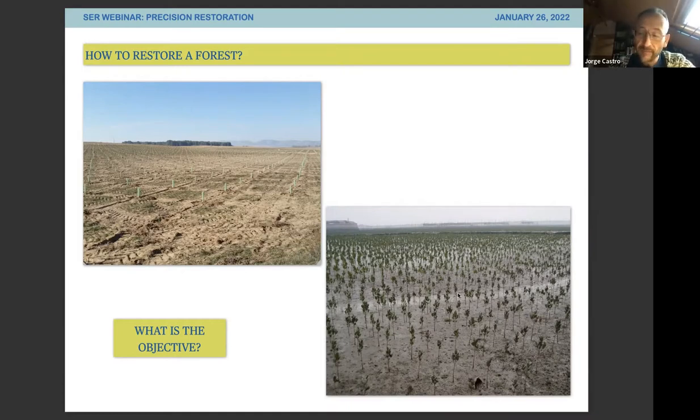As some preliminaries, I have to say that I am very much used to working in Mediterranean-type ecosystems, dry lands, dry arid ecosystems. So please be aware that there are very diverse ecosystems where many of the things that I will say do not apply. But we can discuss that later. Okay, so let's go to the real theme.